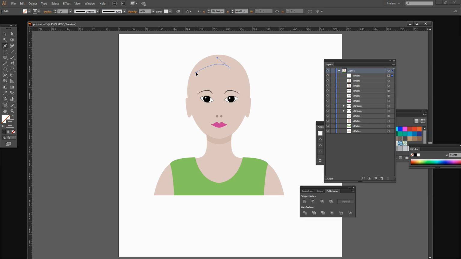And I'm just going to click and drag around her face to draw the hair in. I'm going to try and avoid the line between the chin and the neck, because if I get into that territory, I'm going to have a lot of cleaning up to do. And it's just easier at this stage when you're starting out to avoid obvious problems.